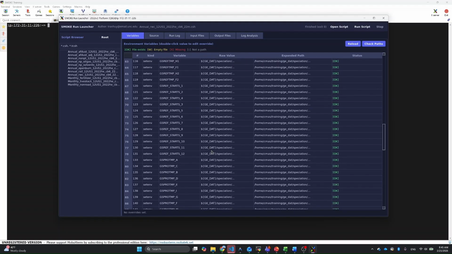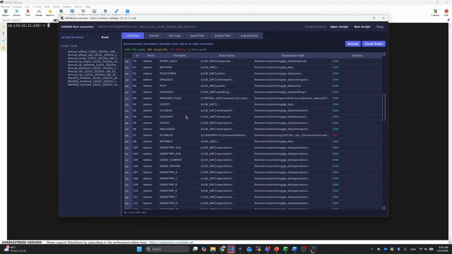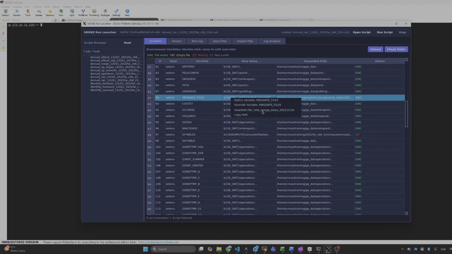We can talk about these settings by looking at the merge date setting, the merge date file. You can see here, currently the SMOKE merge date file points to a file for December 2021, even though we are processing RWC emissions for January 2022.